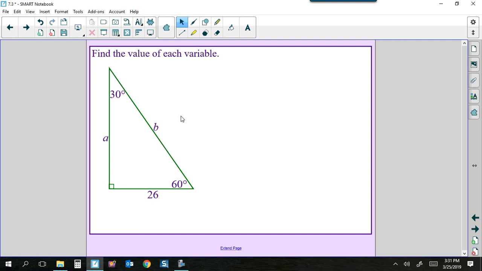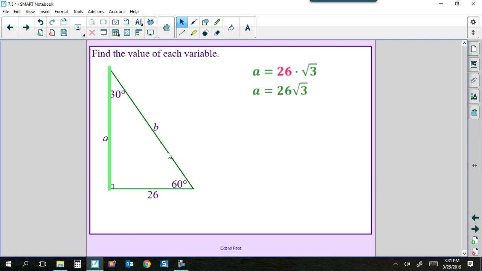So that can be helpful to get from one to the other. So A is the long leg, or the square root of 3 side. So to calculate it, if you look back at the other side of your notes, it would be the short leg times square root of 3, because A is our long leg. So to find the long leg, we just plug in the short leg and times it by square root of 3. Well, in this case, what is our short leg? It's this 26 down here. So it's going to be 26 times the square root of 3, or 26 root 3.